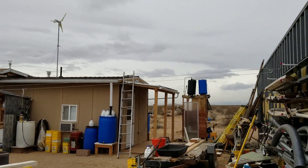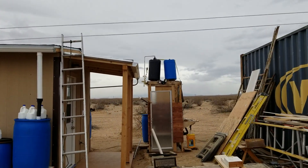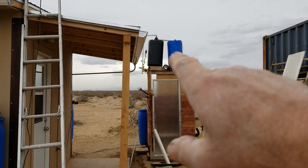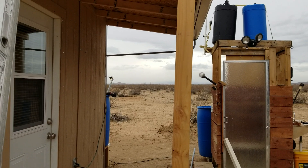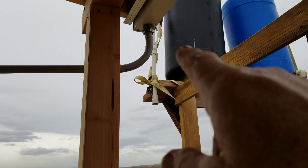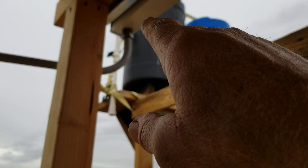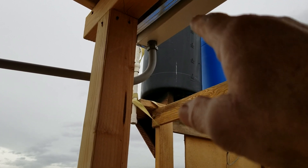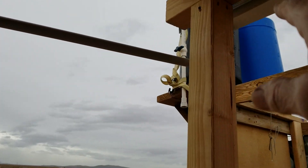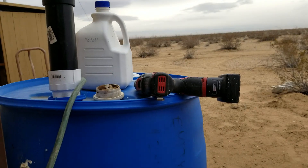Speaking of gutter, I did put gutter up on the back porch here. You can see my little innovation — it's just a piece of three-quarter-inch electrical conduit with a compression fitting. I drilled that through into the gutter and put a double lock nut, one on the bottom and one on the top. Then it runs on a slant down here and pokes right through into that barrel, and it'll help fill it. I'll have 40 feet of gutter up over here on the containers.